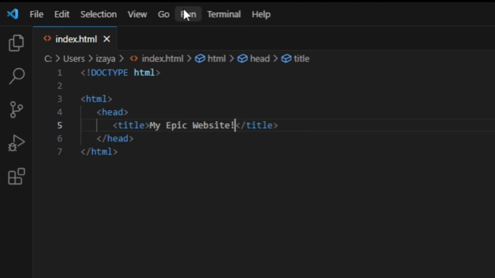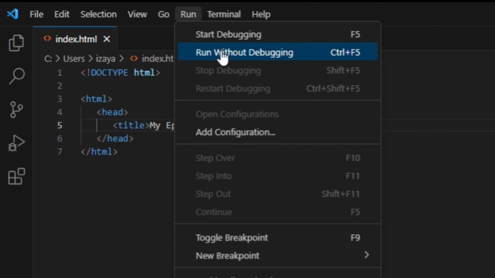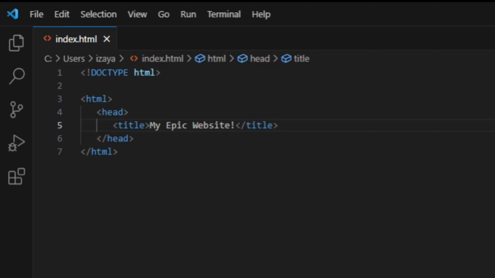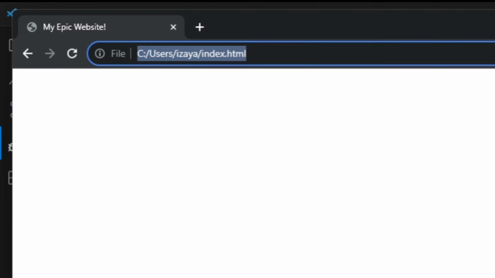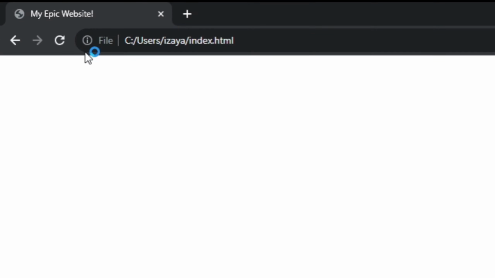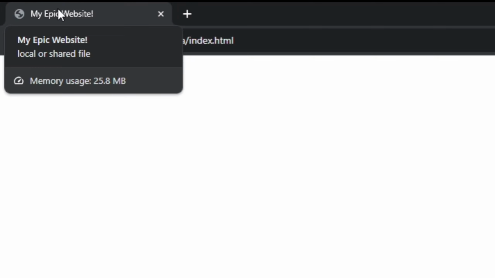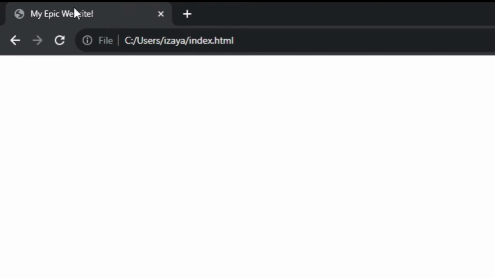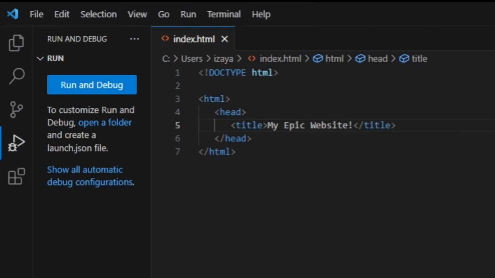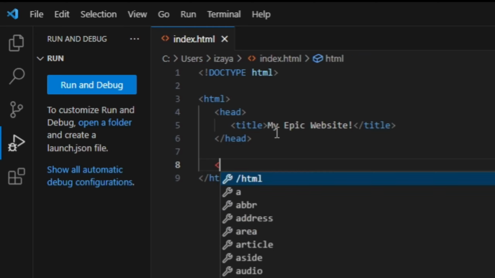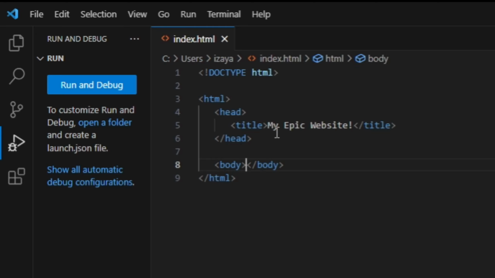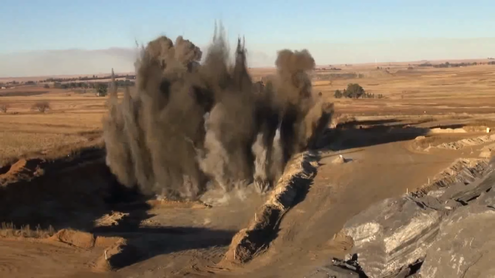When you run your HTML file in your IDE or open the file in your computer, you will be able to see the title you gave it on the browser tab your website file is opened in. Make sure your computer uses a browser to open the file. From here, you can create another tag inside the HTML tag, but outside the head tag, called the body tag. Keep in mind the only two tags that can exist inside the HTML tags are the head and body tag. Any other tag has to be within those two to adhere to the language's inherent structure. Otherwise, the code won't be able to work properly.